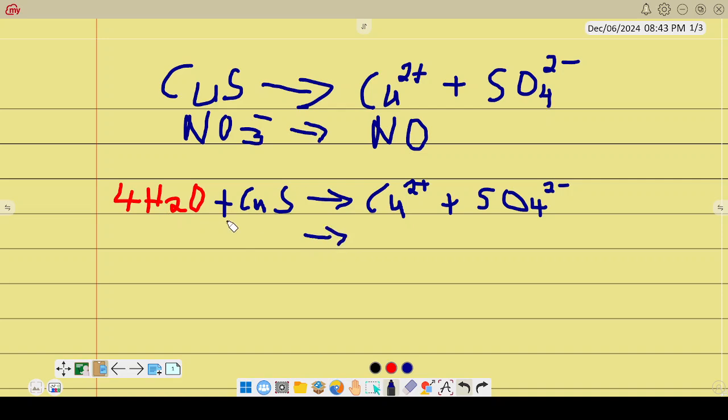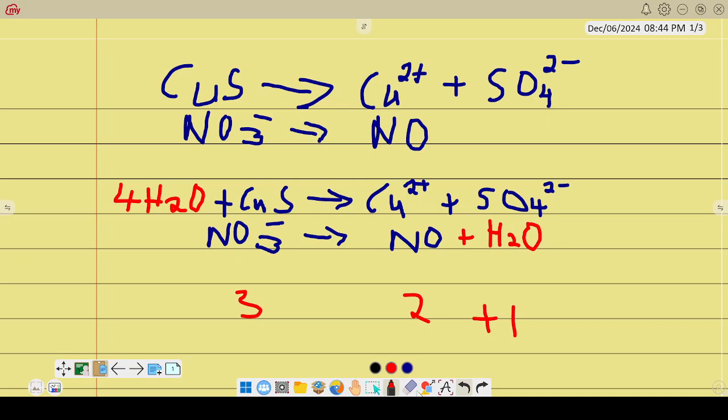So we've balanced oxygen even down here. What we already have is the nitrate ion and nitrogen monoxide. We look at oxygen. Here oxygen is 3, here it's 2. To balance, we need to add another oxygen, so we'll add 1 water molecule. We don't have to write the 1; we can just omit it. So that's our step 2. Easy stuff.